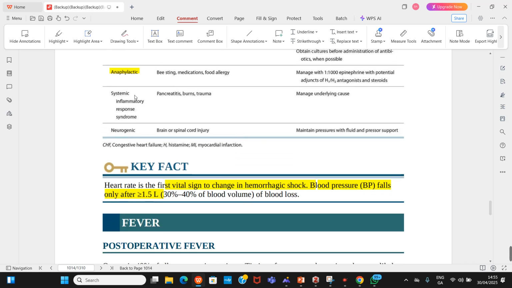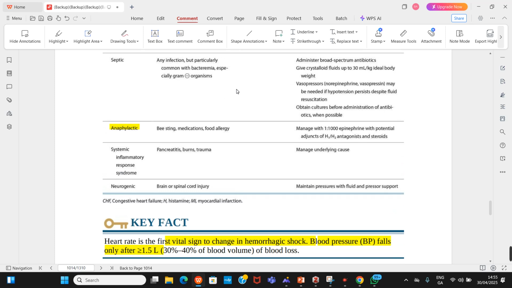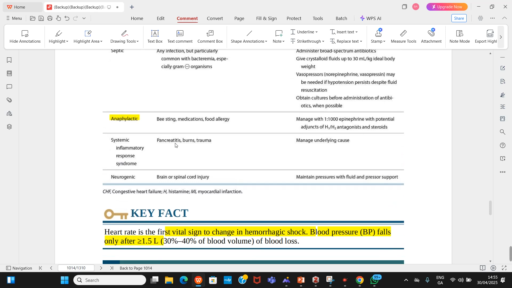Then the SIRS syndrome is more like the same thing, very similar to sepsis. So just treat the underlying cause of the problem. Pancreatitis, treat it. For neurogenic shock, you just have to maintain them with pressure support and fluid so that you can maintain the cardiac output. Just give them vasopressors because, of course, there's vasodilation. So how do you maintain the tone? Give them vasopressor. And how do I restore my preload? Infuse with fluid. So if you don't know anything in shock, number one thing is to give fluid. Then consider your vasopressor.